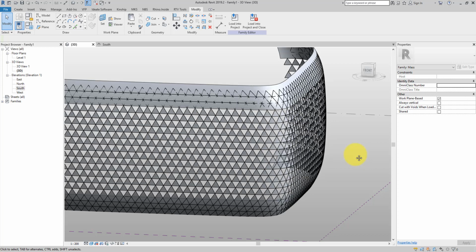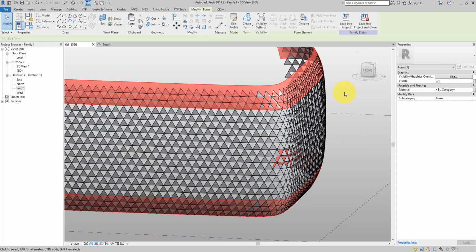Next step, let's take care of the solid panels. We can now select this top surface there. You have to press tab until you can select both the top and the lower bands. It's also important to make sure you can divide the surface. As you can see here, I have selected what I need, but on the ribbon, there's no divide surface. That means I didn't select the right object.